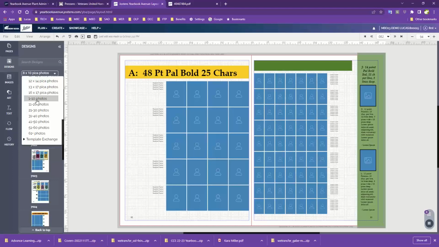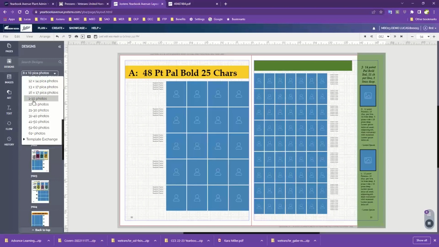Because from time to time you may have some classes where this one class has 30, but then one of your other grade classes, maybe this class only has 12 kids, and you want to bring them bigger onto the page to fill up more space. These are your pages, so definitely feel free to drop on any template, use any style that you like or prefer. But just as a suggestion, if you're looking for consistency, pick a template based on your largest class, and that way it'll ensure you have that through the pages.